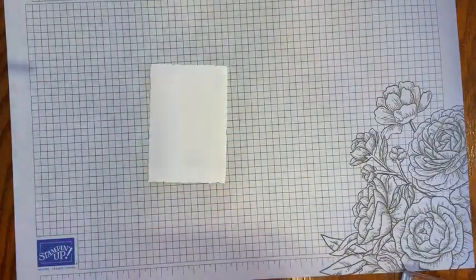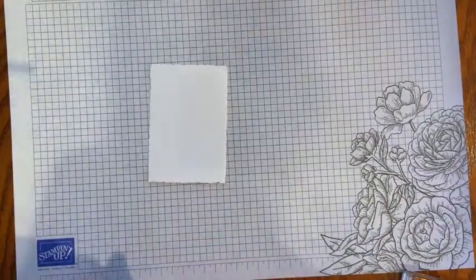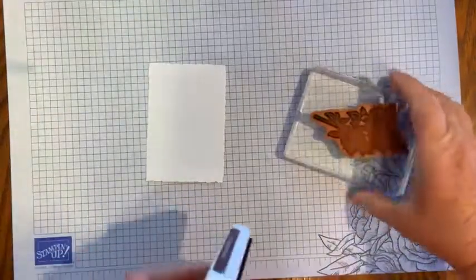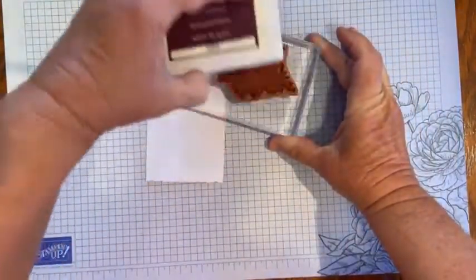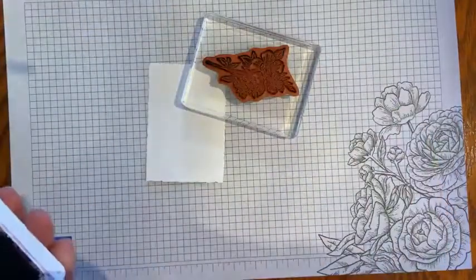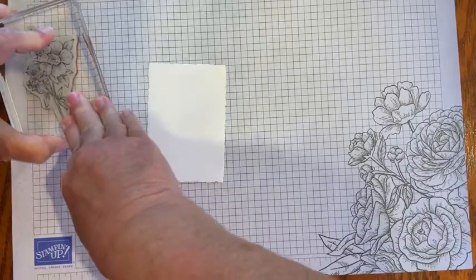I am going to stamp the image in Blackberry Bliss on my deckled rectangle. When it's a stamp, like I will sometimes go upside down, you know, I'm going to just use my grid paper and check that out. Hey, do you see the grid paper?